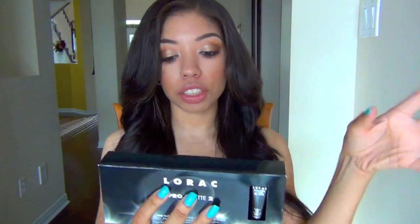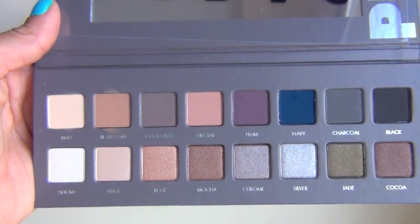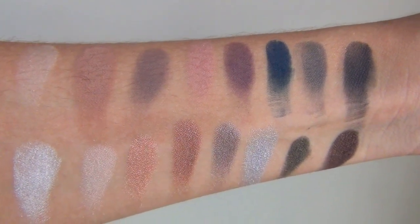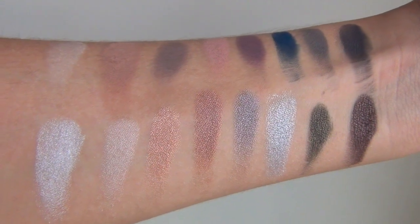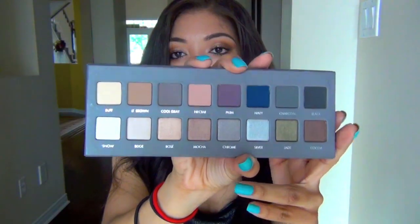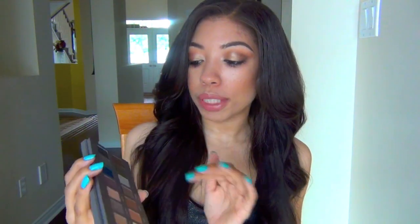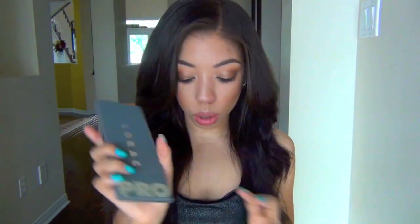Lastly for makeup, I got another eyeshadow palette — the Lorac Pro Palette 2, which literally just arrived today. Did I need another neutral palette? No, but this is definitely more cool tones. I love my Lorac Pro Palette 1, I use it all the time, and the matte shades are invaluable to me. So I wanted the second one — it's probably my most reached-for palette and I thought I'd love the second one too, plus I want to try some cooler tones. You've got your mattes on the top and your shimmers on the bottom, same format. It's kind of a weird combo of colors but I like it, and I like the gray too. If you guys want a get ready with me using this or the Amreezy palette, just let me know.